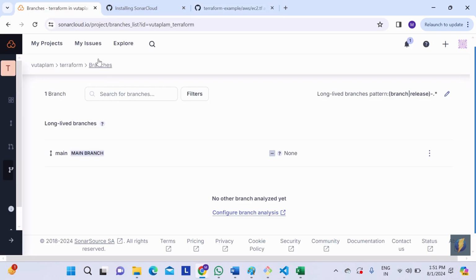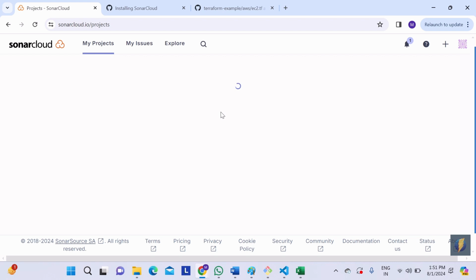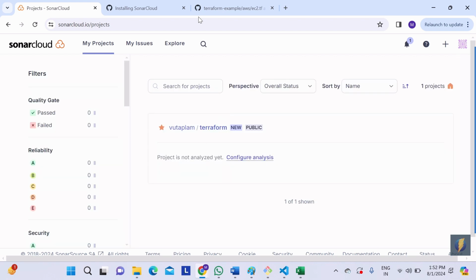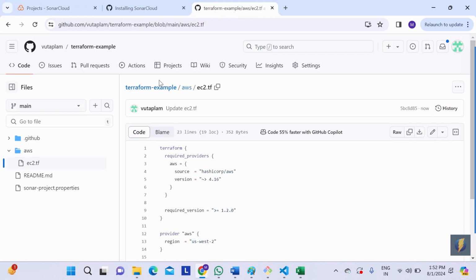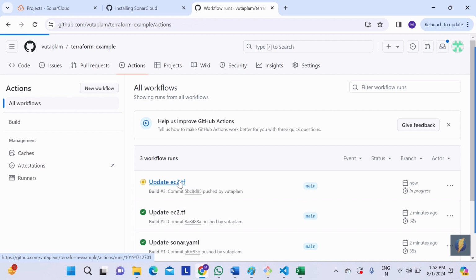Fine, let's go here, my project. It takes some time, so let's wait for that. This should be gone away now. Let's wait till this action is a success or failure.